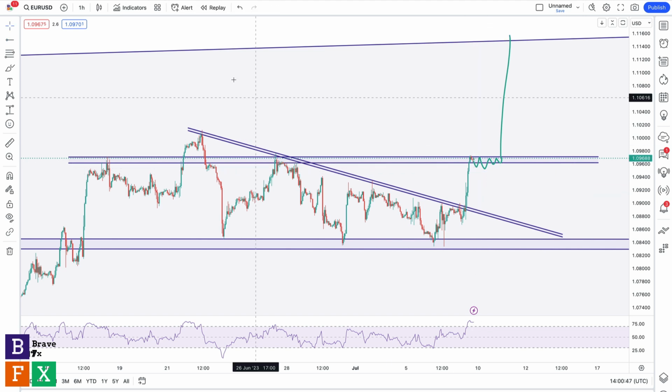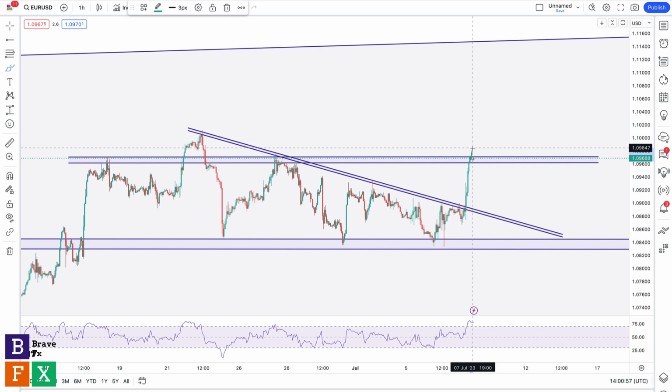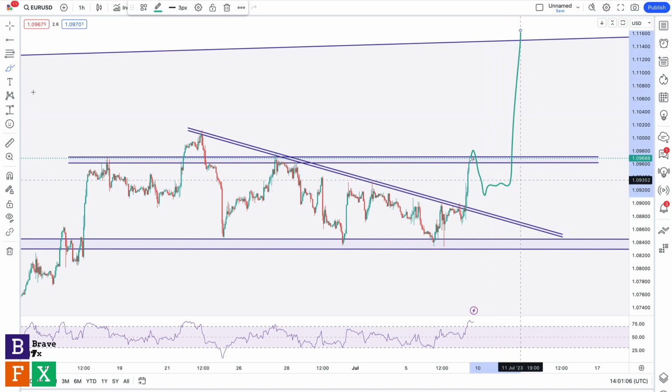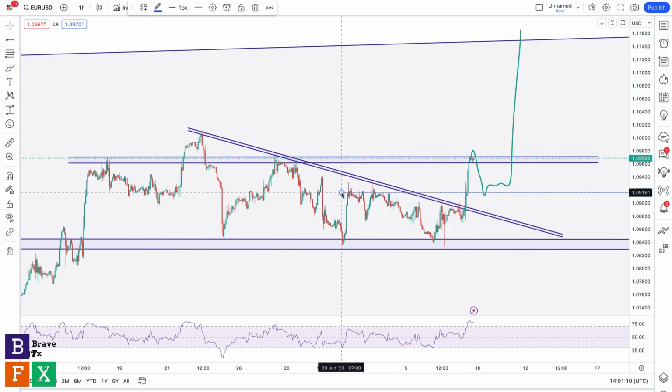So alternatively, we might see price coming all the way down. Alternatively, we might see price popping up a little, right? Giving you a fake out for those who want to go long, right? Then you see a reversal down all the way back to this area of value. Consolidate a little, then before we go higher. So this would be another area where I plan to go long. So this area of value.